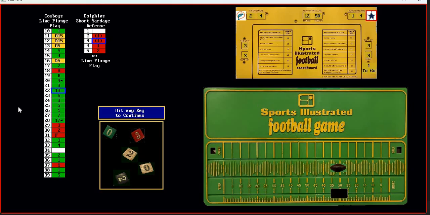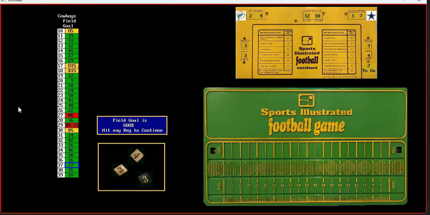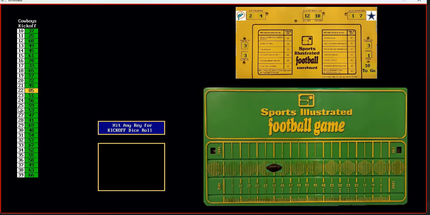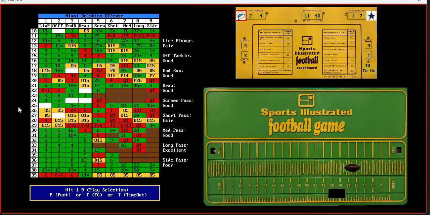Which means -1. He's going to kick a field goal from 27 yards out, and the kick is good, just barely. Look at that, 27 yards is how far I had to be out to make that field goal. So here we go, 24-17. They kick off to me. I return it to the 27-yard line.